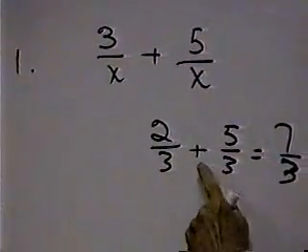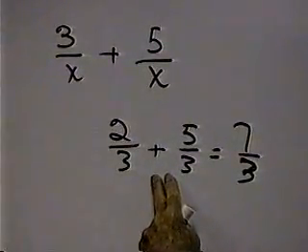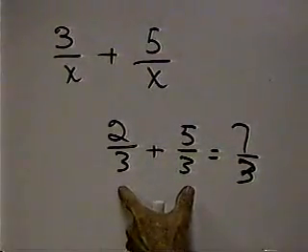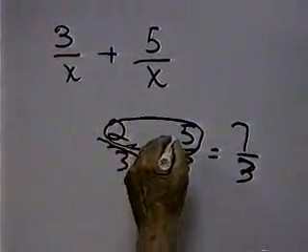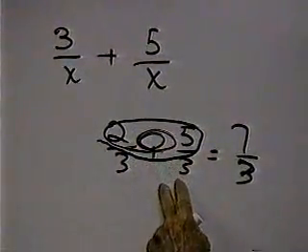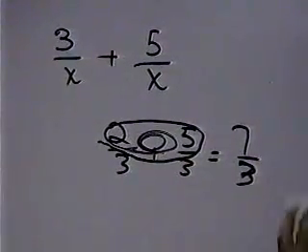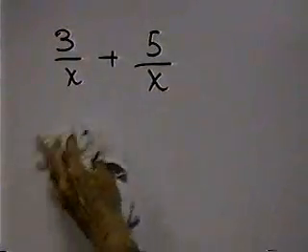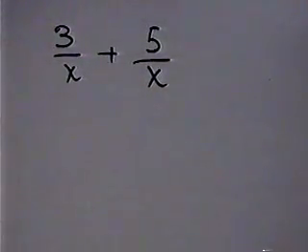In other words, when we add, we do not add denominators. When we have the same denominator, then we just add or subtract the numerators. So if you have the same denominator, you just add or subtract numerators. I'm going to say that 4 times. So that's the whole key to this entire tape.